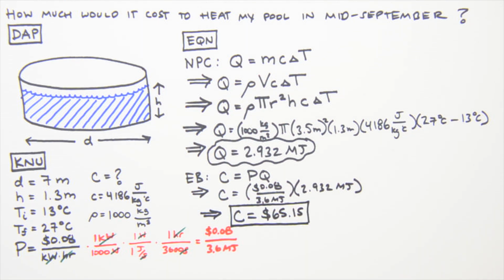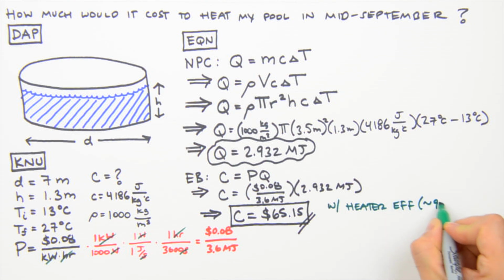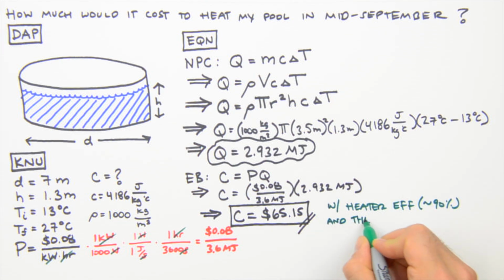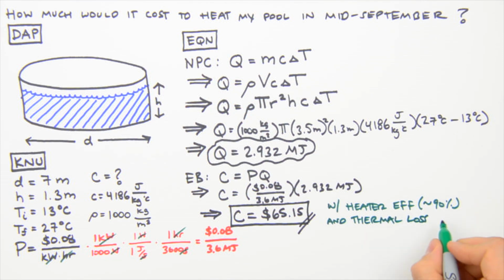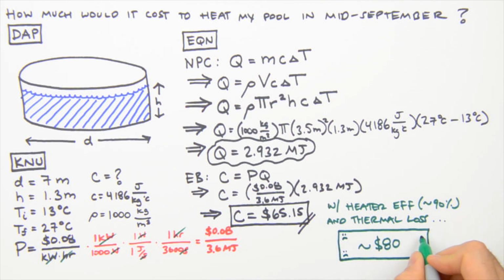And this makes sense given water's high specific heat. Now, I should point out that this is what it would cost to heat a pool in physics land. But in the real world, water heaters aren't 100% efficient, and the environment, that is to say the air above and the pool itself, leaches thermal energy from the water when there's a temperature difference. And the more drastic the difference, the more drastic the thermal loss. Oh, and we're completely neglecting the electricity required to run the water pump. So let's tack an extra, let's say $15 on there to account for these things, which means that one last swim at Grandpa's cost as much as a visit to a water park.